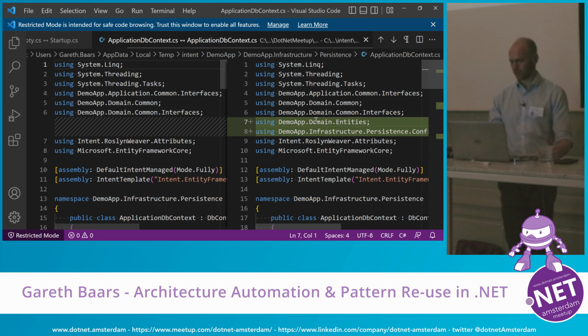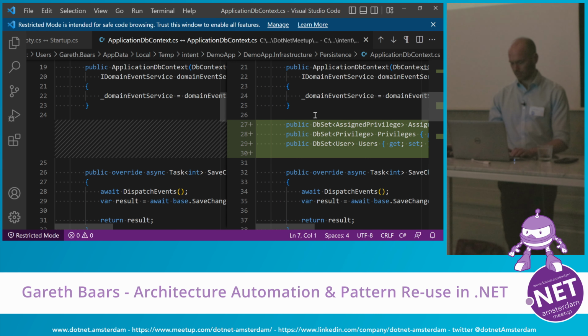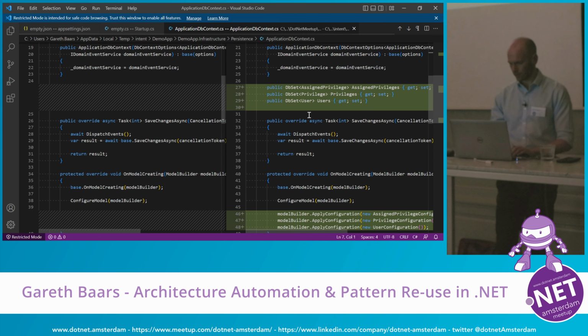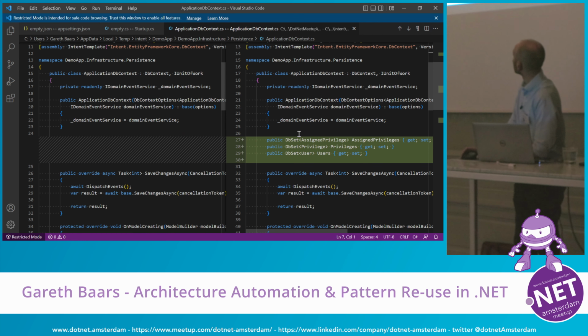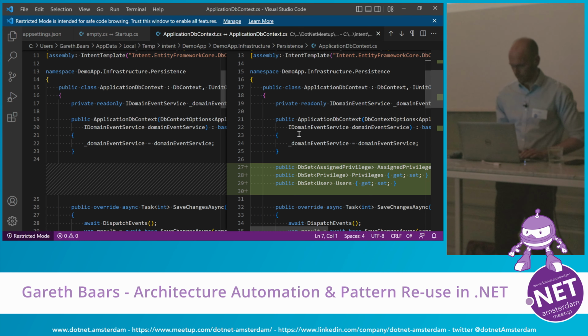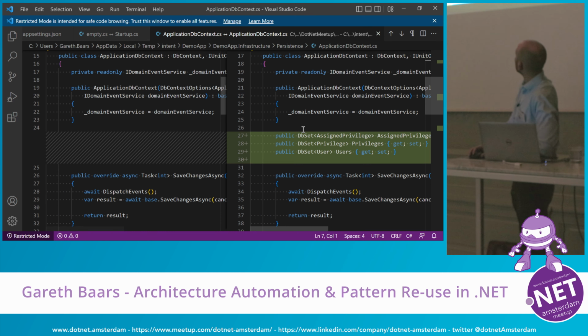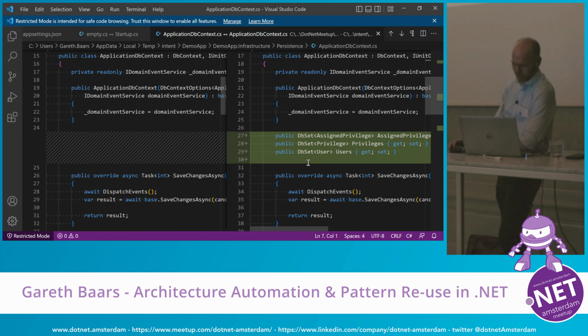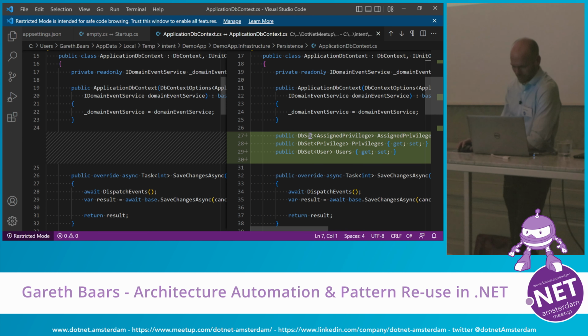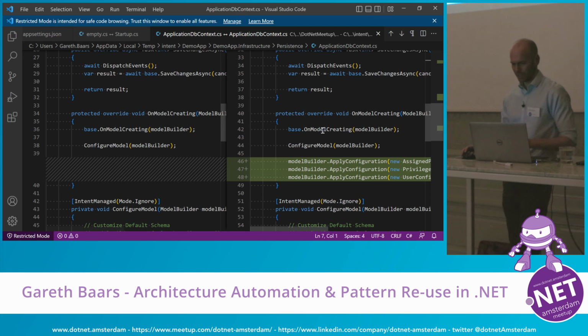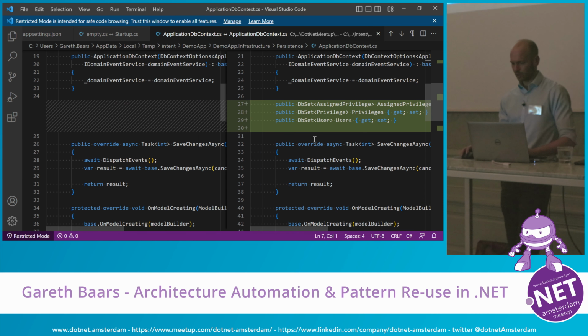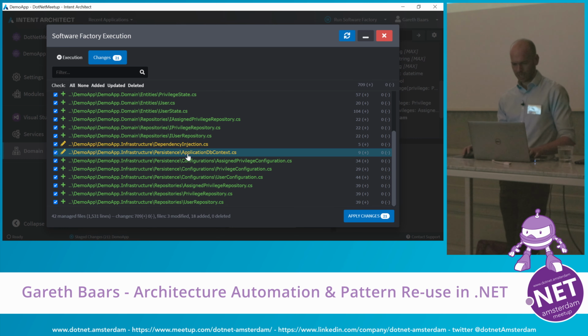So what happened to the DB context? Maybe I can zoom out a little bit over here. Can you guys still see that? Is that okay? Or is it still too tight? Maybe just one in. Is that better? Okay. So these are just the DB sets, right? I wouldn't worry too much about it. I just want to make sure you guys can see what the code is. If it's just a blur, it's useless. So let me know if it's a blur, and I'll zoom in a little bit more. But this is just registering those up. That's the only change that we're seeing over there.